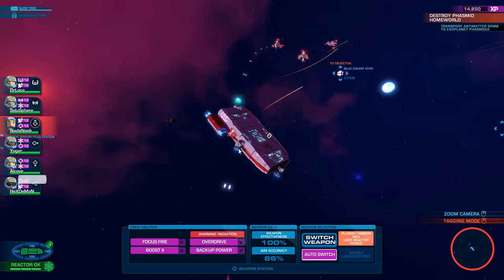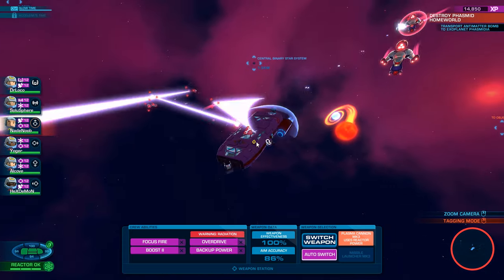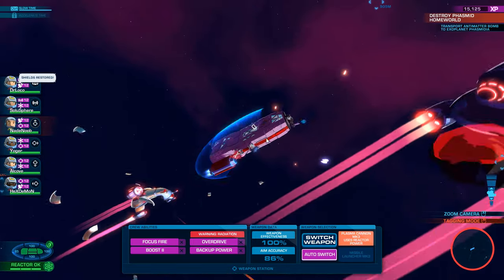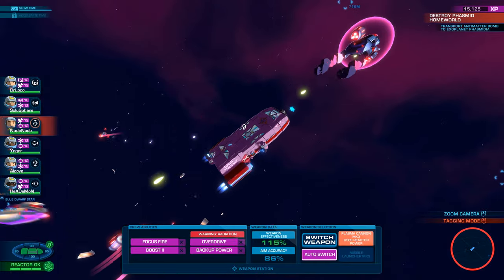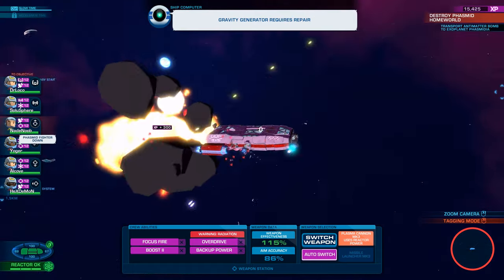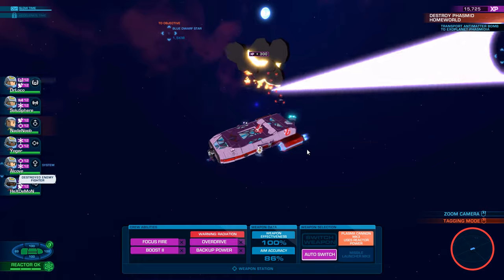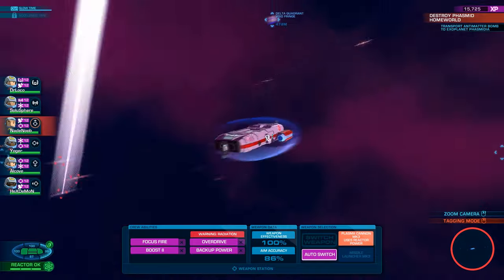I think I'm gonna use all the support stuff for the last one. Pam pam. That's a lot of enemies. What's going on? Our reactor needs a little bit of a repair, and our gravity generator is down, but we don't care. We don't care! Gravity generator requires repair! Come on, get him. Some missiles would be nice. Three more. Unless we get more. Oh no, there's one more there.